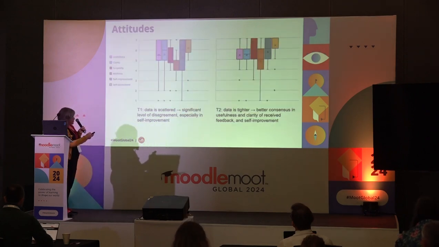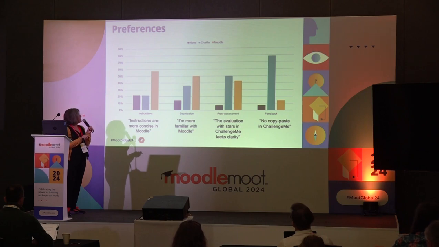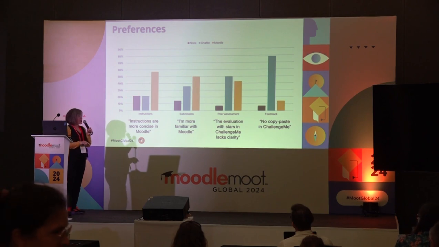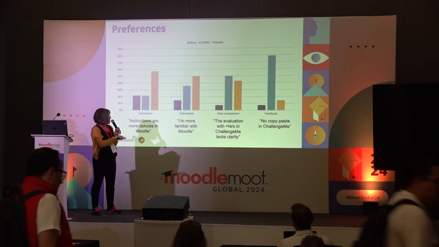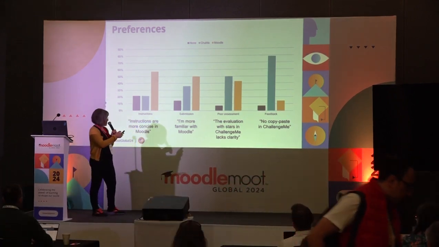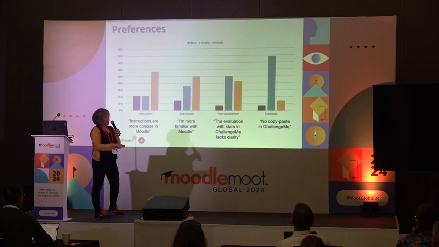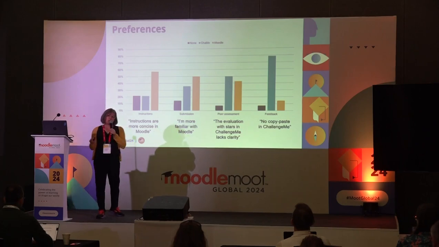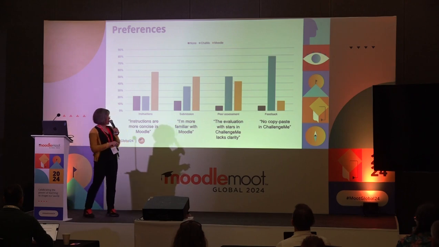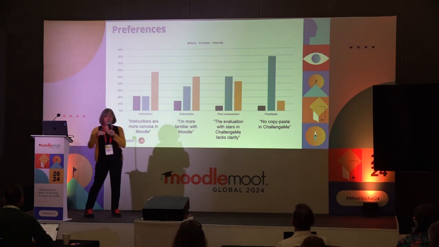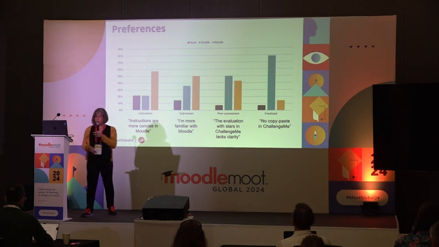Moving on to preferences now. During the submission phase and the peer assessment phase, it's similar — Moodle is better here because students are more familiar with it. The evaluation is a little better in Moodle. It would have been much better if Challenge Me didn't have some sort of star system that was difficult for students to handle. But look at this: because there was no copy-paste and everything was integrated into Challenge Me, the retro feedback was rated much better — it felt more like a flow, no interruption, no workarounds. And that's why we observed this preference.